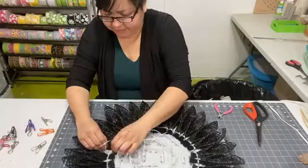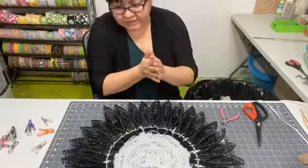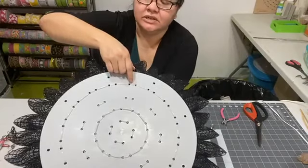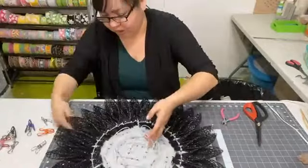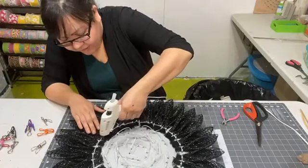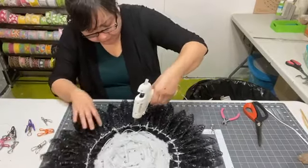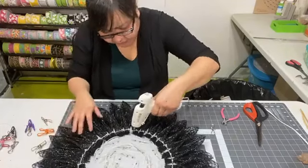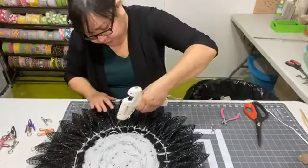All right, that's the last petal for black. It's the only black I'll be putting on there for this flower. So this is where I said I was gonna put glue on the serrate holes. These are the serrate holes. These are the main holes right here, the smaller ones. The serrate holes would be the long one there. So that's where I'll be putting some glue in every one, just so the petal won't slip out, which it did when my board fell off the table. I'm just gonna run it through over the petal. So only the serrate holes, I'm putting the glue for extra hold.